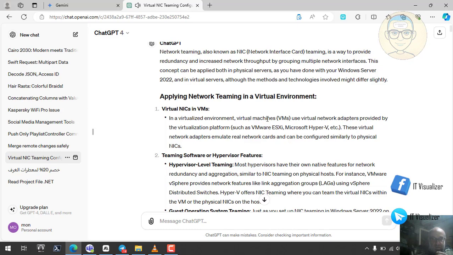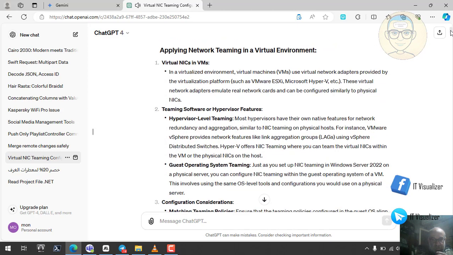1. Virtual NICs in VMs. In a virtualized environment, virtual machines, VMs, use virtual network adapters provided by the virtualization platform, such as VMware ESXi, Microsoft Hyper-V, etc. These virtual network adapters emulate real network cards and can be configured similarly to physical NICs. 2. Teaming software or hypervisor features. Hypervisor level teaming.